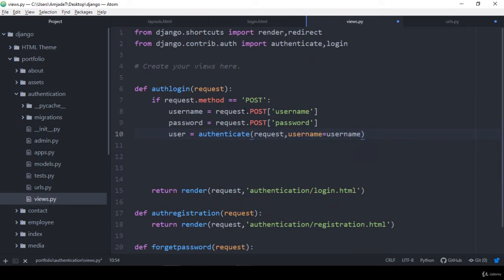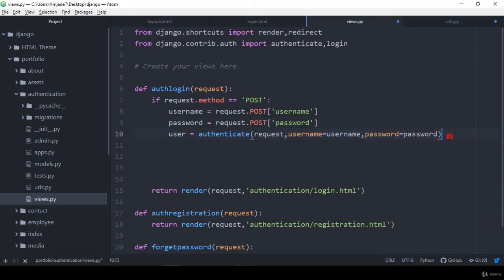Here I take all the request post data and take the values with this variable. So I simply pass it, and the same for our password. This password field is in our database table, and this password is our input field, right? So I simply added that password. That means it should check that our username is the username and our password is the appropriate password or not. I hope it's very clear to you.